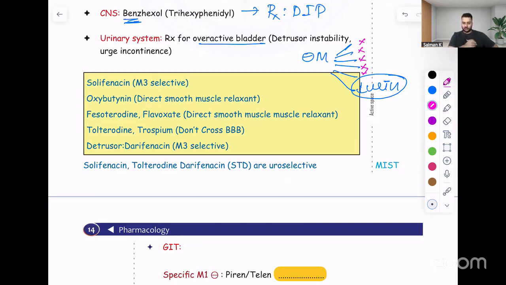So that's where we created drugs that mainly work on the urinary system. Those drugs are called uroselective. From these you must know darifenacin. Remember, I used to teach you D for decreases urination. Darifenacin decreases urination. This is what you must know. Next, one of the drugs called trospium does not cross the blood-brain barrier. Since it does not cross the blood-brain barrier, it is safe in some CNS diseases like Alzheimer's. So you must remember D for darifenacin, it decreases urination, and trospium is safe in Alzheimer's. Done.